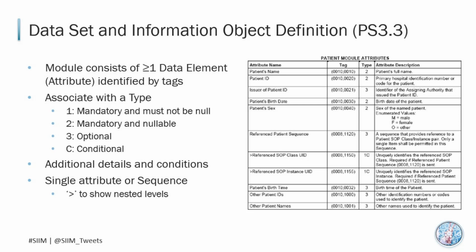Similar to many data models like XML or JSON, DICOM also support nested elements called sequences. In the specification, you will see the greater than sign indicating that the attribute is under a particular sequence. Oh, okay. This is starting to make a lot more sense. When I looked at some data earlier, I noticed that each DICOM tag is a weird-looking identifier that looks pretty random. Can you tell me more about this?